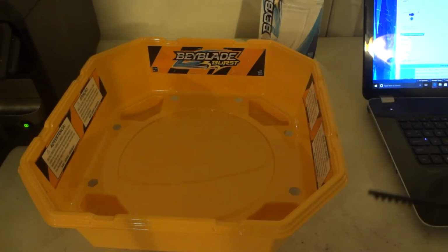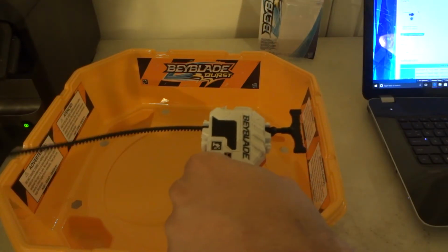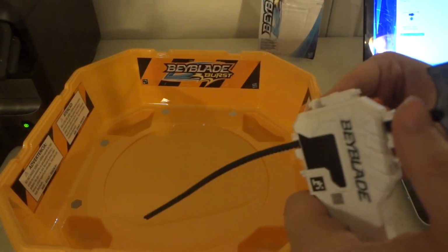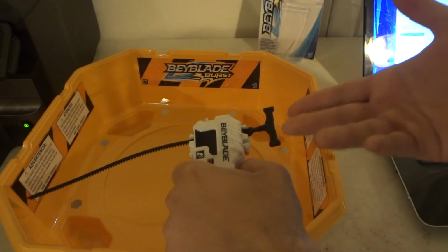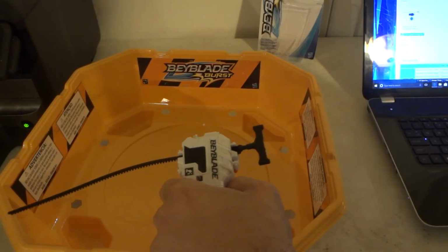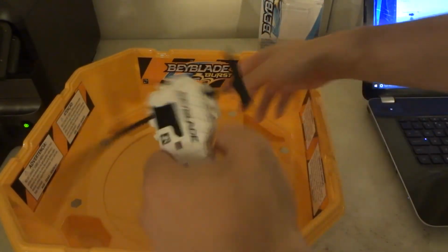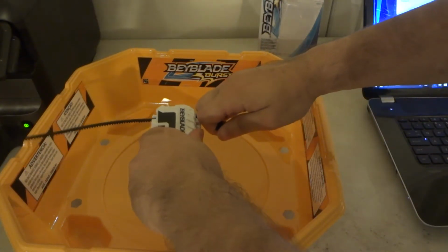This probably would be considered the American God version. Unless Hasbro does release a God version in their evolution lineup. But as far as we know, this one is currently what a lot of us Beybladers here in America are calling God version. So if we do get God version, then this one will be second version, then we'll have our own God version, but Japan, they have first version, second version, and then God version, so yeah. And this just wants to flop around. Floppy top. 3, 2, 1, let it rip!